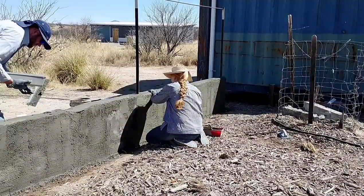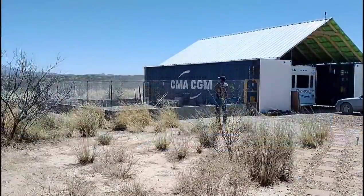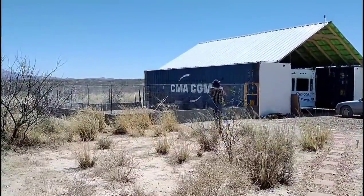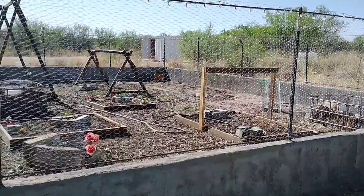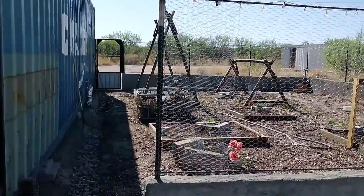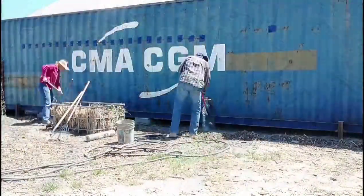Hello and welcome to Red in April Off Grid. We recently finished drywalling our home and we've been taking a little break to work on the garden. We just finished stuccoing our aircrete wall and now we're moving on to the inside of the garden, outfitting it with raised boxes, trellises, etc. At the end of April we'll be giving a tour of the garden, and the next week we'll probably be getting back to the home build.